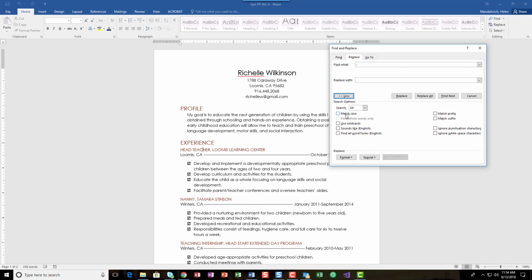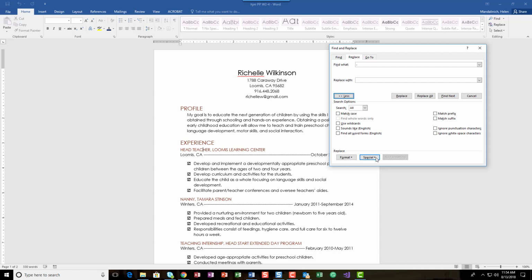Right now it's set to not matter if it's upper or lowercase, but sometimes you might want it to be specific. This would be the place that you would go to change that. You can use wildcards, which would be if you just care that it begins with a certain few letters and then you don't care what the rest is.